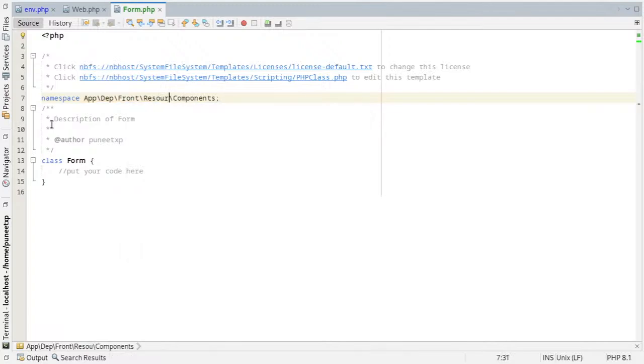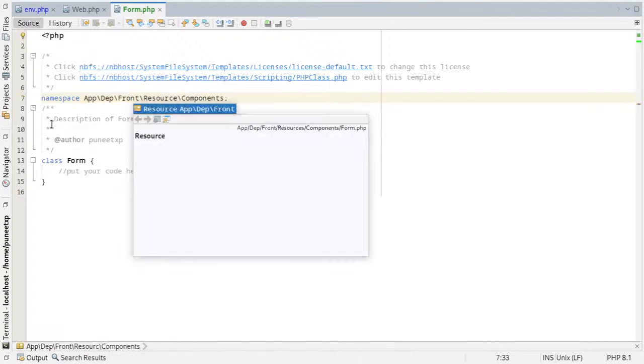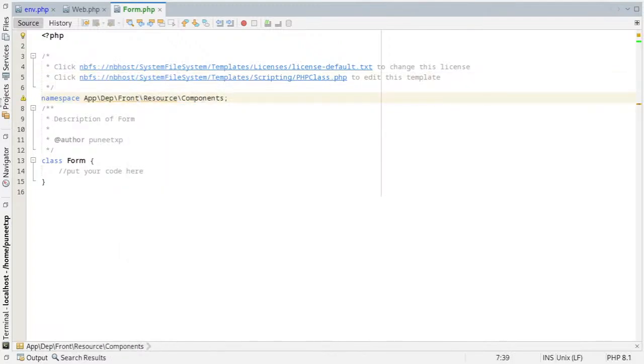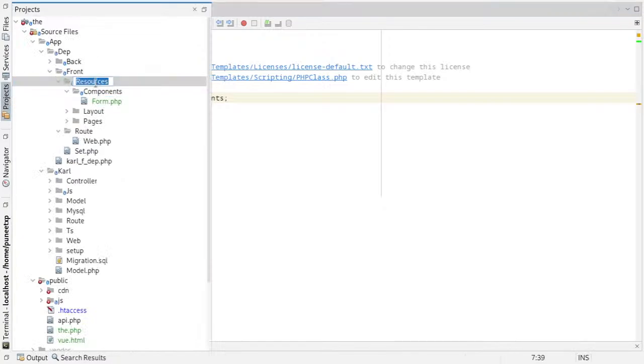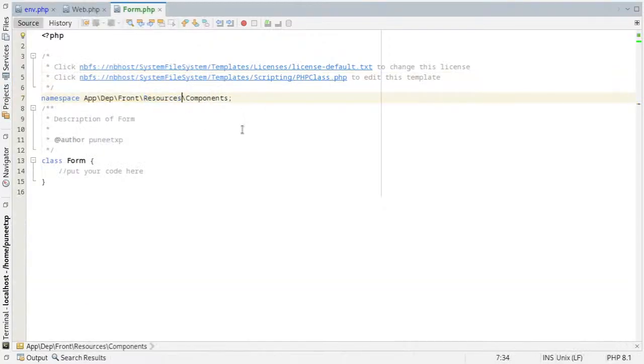Resource. Okay, so I think I... Okay, so now it's kind of fine. I'm not sure how to actually do this. I'm gonna do this front end thing.